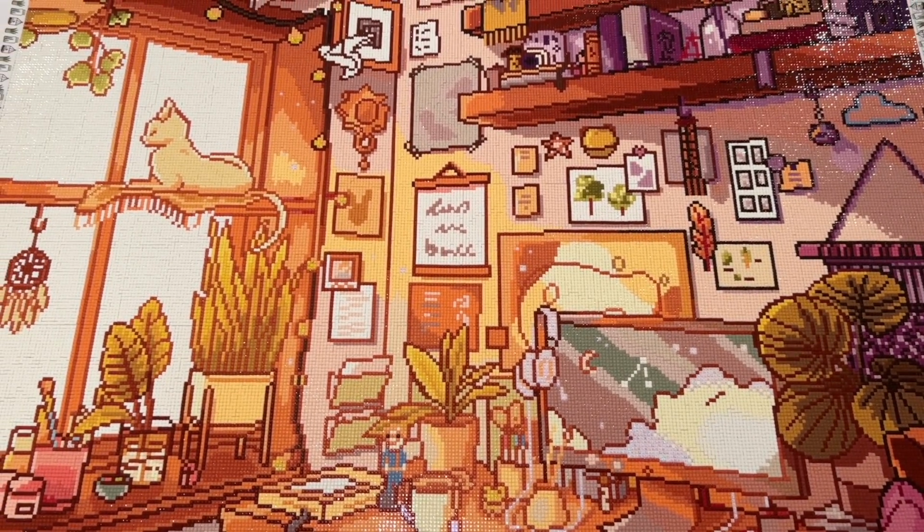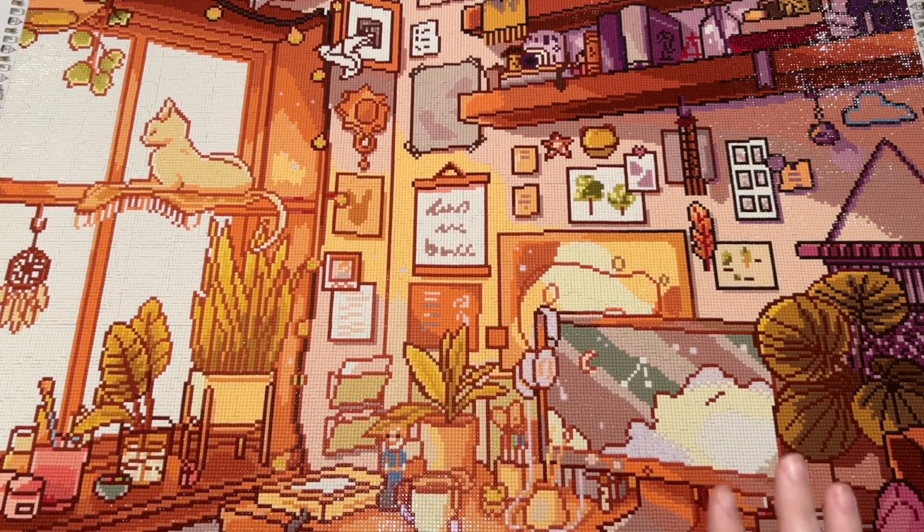I should have that up for you guys pretty soon. But this one was just magical, like really, really magical to work on. It is quite a bit bigger. It's 60 by 80 centimeters, which is kind of funny because I've said a lot recently about how I'm consciously trying to move away from canvases that are bigger than 50 by 70 centimeters-ish.